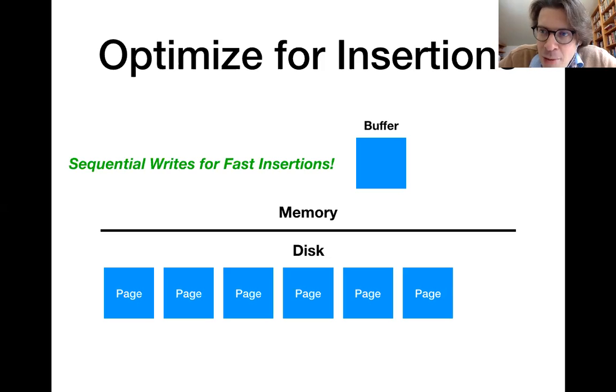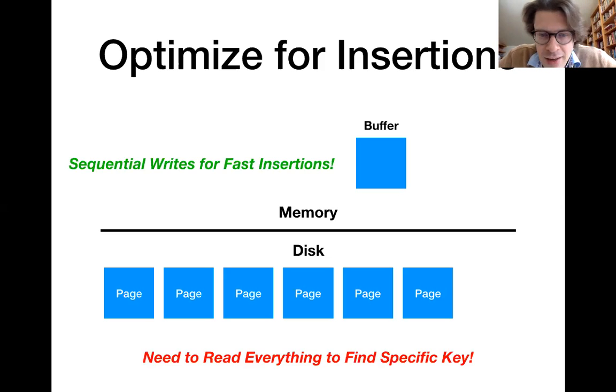On the other side, what happens if I ever want to look up values for one specific key, for instance? If I just write out things in the order in which they arrive, then in order to find a specific key, in the worst case, I might have to read everything that I have written, and that is clearly very inefficient. So this system is entirely optimized for writing data, but it's not very good at reading data, because the data that I'm writing doesn't have any structure that makes it easier to find specific records.